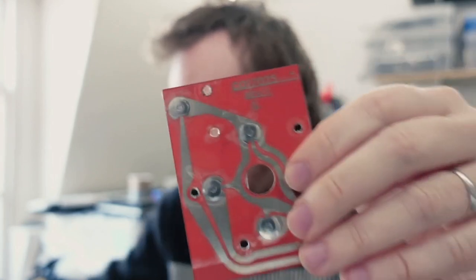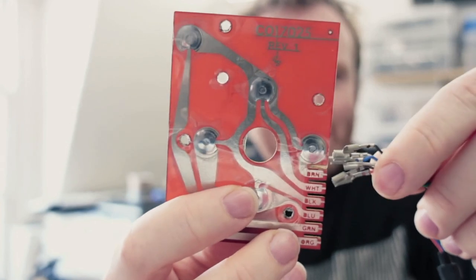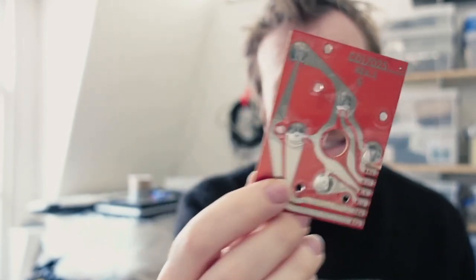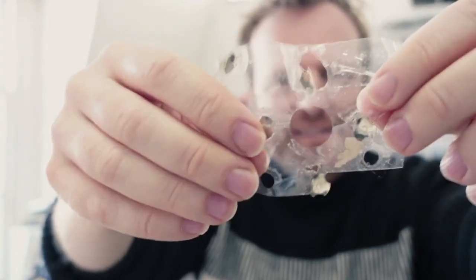So very cheaply made, but pretty well designed and they've lasted pretty well to be honest. Most of them, if they've had some heavy play, might have got a bit more worn. But there are several problems: these circuit boards tend to get a bit corroded. This one is in excellent condition, but more often than not there's corrosion — here's one of the films and you can see it's ripped and torn and these dome buttons sometimes lose their springiness. So yeah, becomes a bit of a mess.